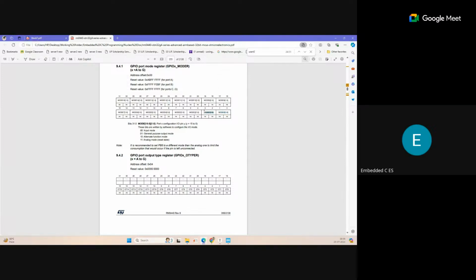This is representing the PA1 pin. This is representing PA2, this port A second pin. So we will set our pin here. That means we want to use both pin 2 and 3 for the alternate function. So that means this 10 should be set at this place, mode 2 and mode 3. Because of that, we are just storing this base address. Later we will store a 1010 value at both places.